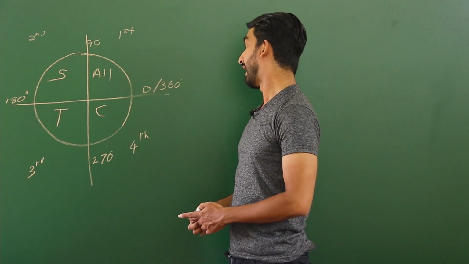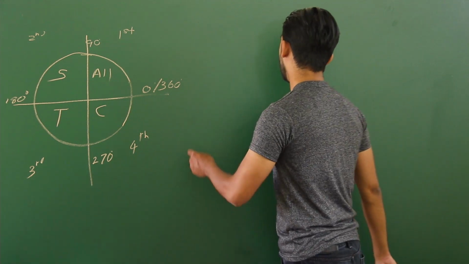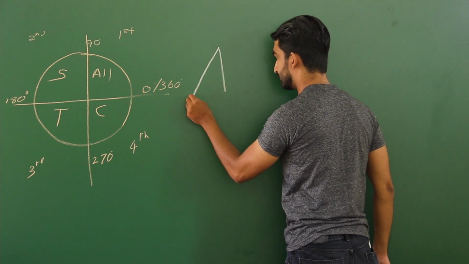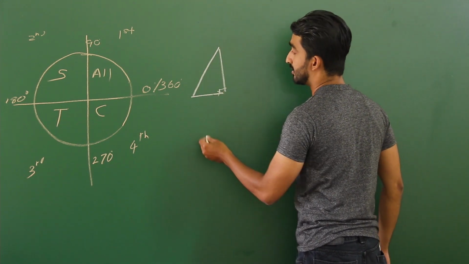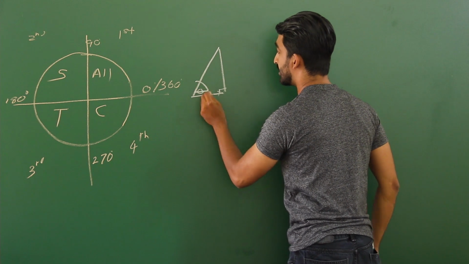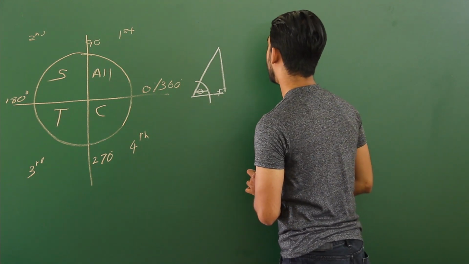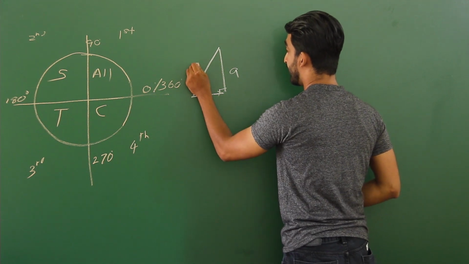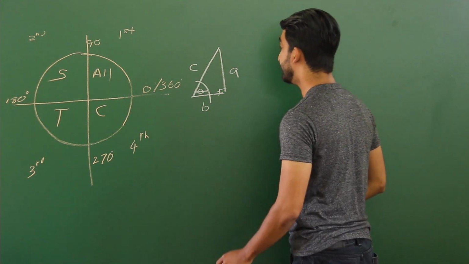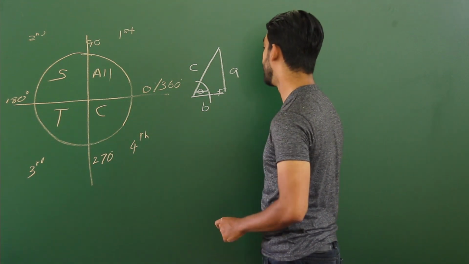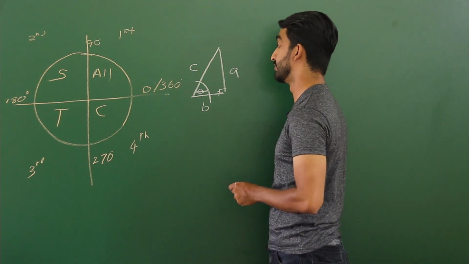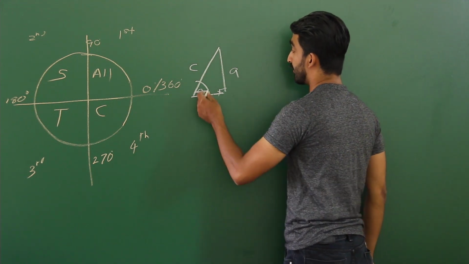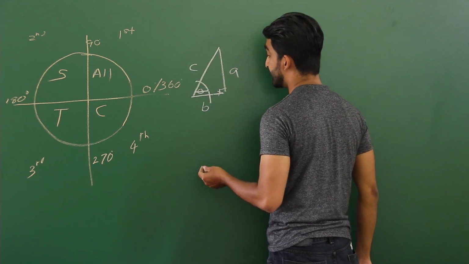So, having this said, now consider a right angle triangle where this angle is theta, the opposite side is simply A, the adjacent side is B and the hypotenuse is C. Most of the time you are given only two sides, so using the Pythagoras theorem, you should be able to find the remaining value. Let's say A and B are given and C is not given.